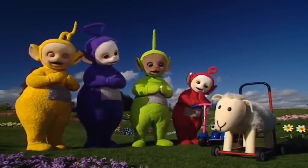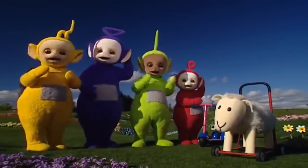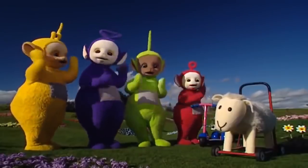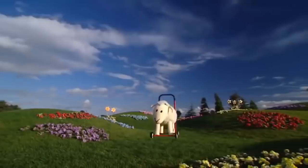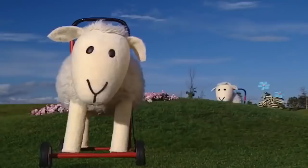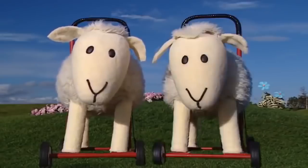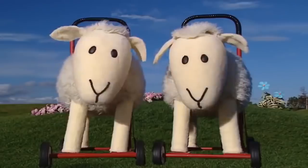But then the Teletubbies heard a noise. The little lamb was happy. Yay!